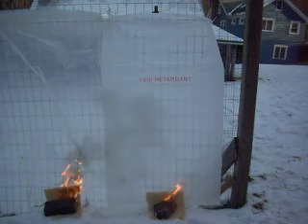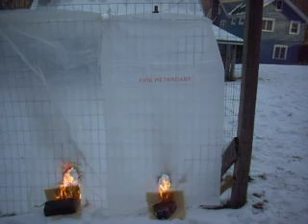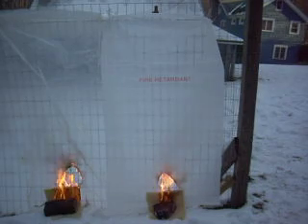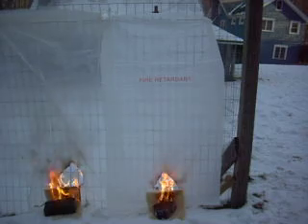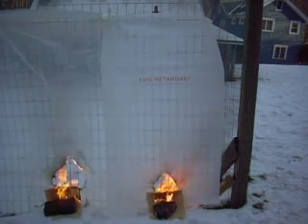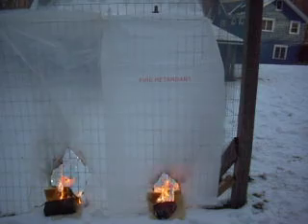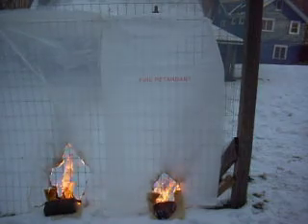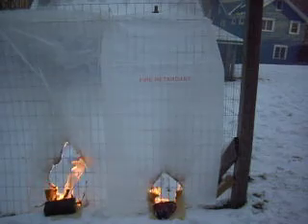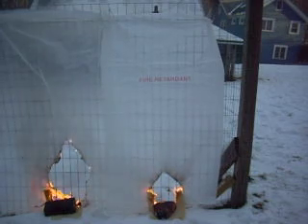Again, the one on the left is standard poly, and the one on the right is fire resistant poly. First thing you can see — it's pretty apparent — is the one on the right does not allow itself to continue to burn, whereas the one on the left is already starting to climb. It's almost a third to two-thirds larger in the flame area than the one on the left. The one on the right really hasn't grown in size at all; only the fuel is burning, whereas the one on the left now is about three-quarters to twice as large as the one on the right. Proving that the flame spread doesn't occur on fire retardant poly, nor is it self-propagating as standard poly is on the left, which will allow the fire to burn past the point of ignition.